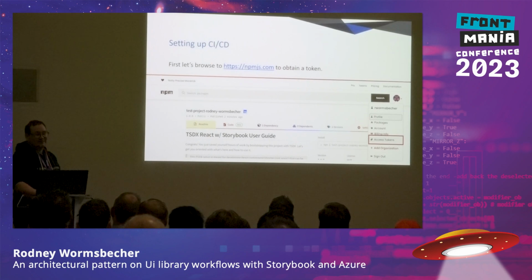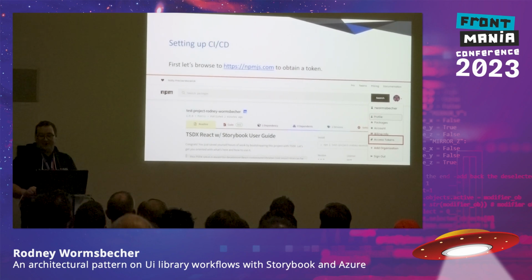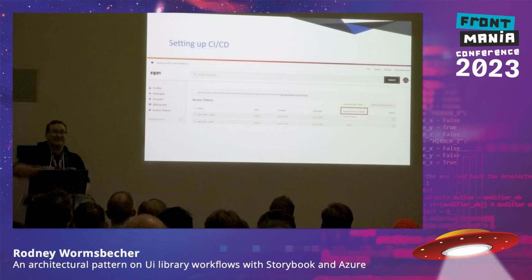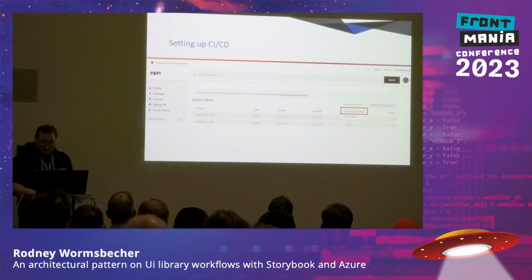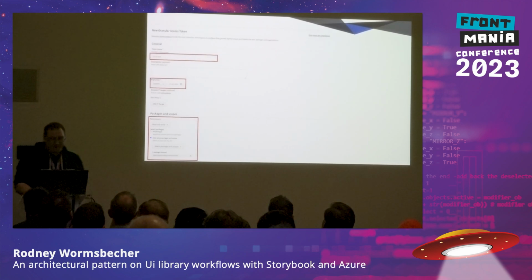So the first thing is we can go to npm and get a token. If you click your avatar, we have access tokens. Now, it became a little bit better than before. We have granular access tokens. I can say I only want to have read and write permissions for this package, not for every package. And then you can set it up. And later we'll go through this through the GUI.